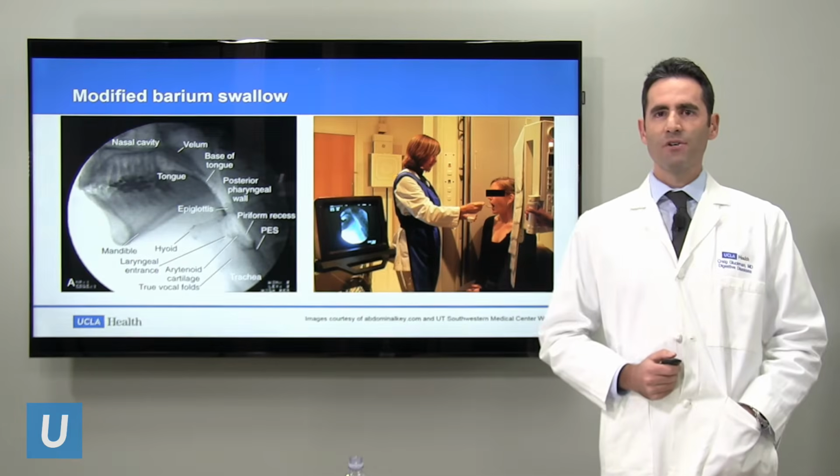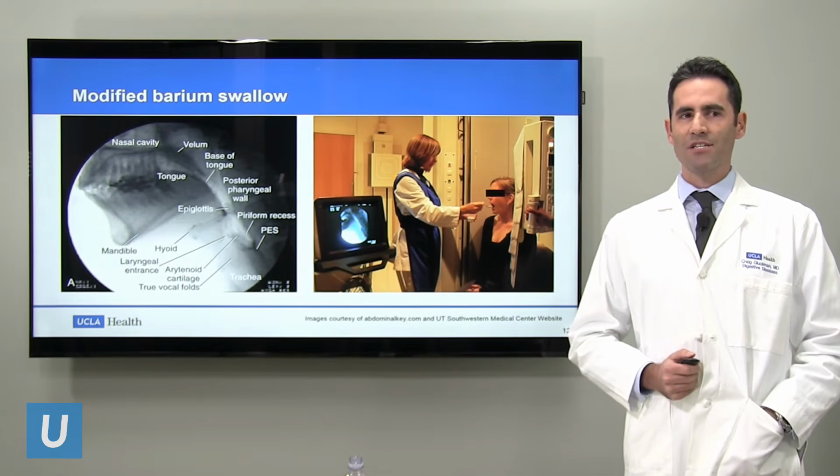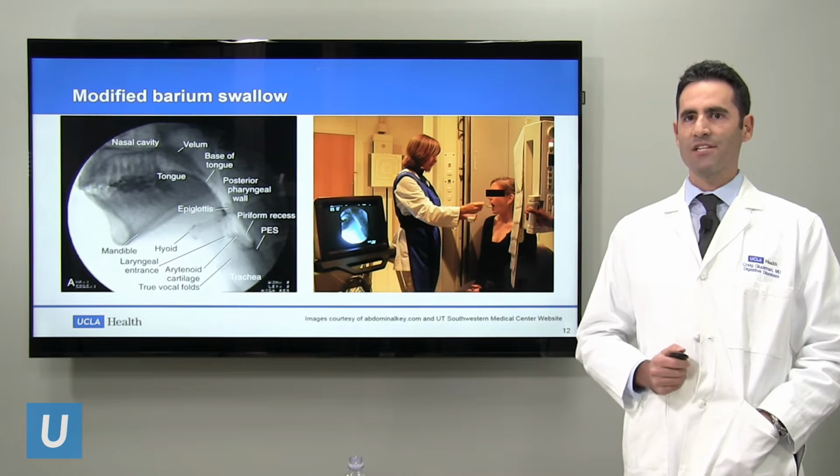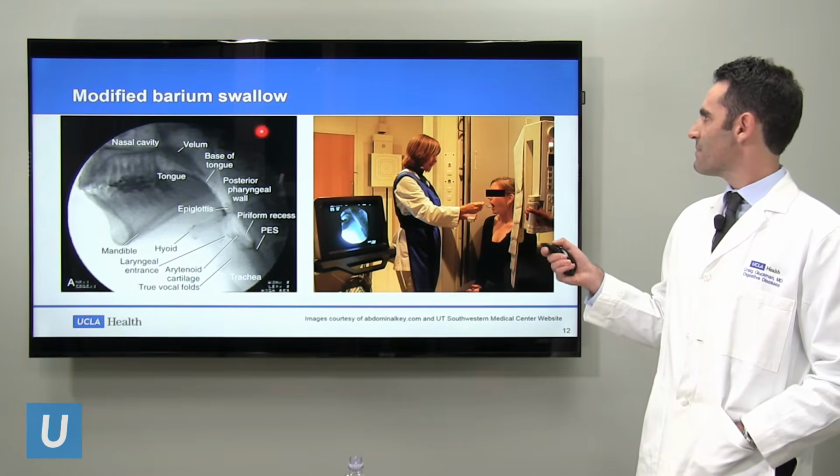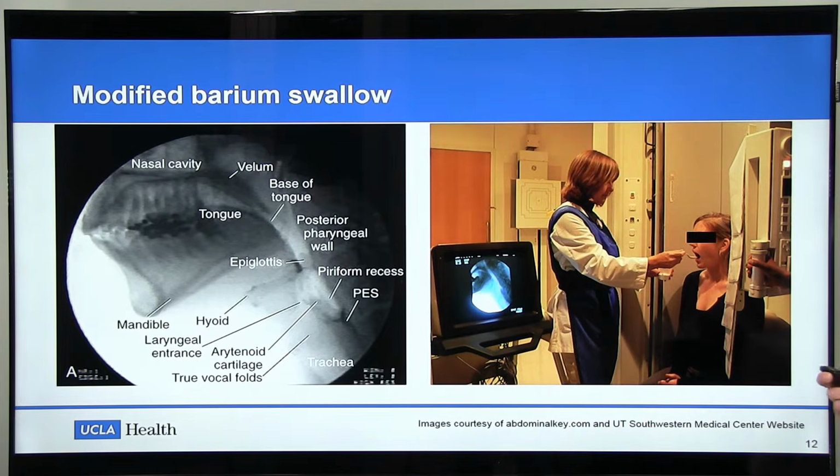So what is the first and most important test that I would do on any patient who I'm suspecting of oropharyngeal dysphagia? And the test is a modified barium swallow. And as you can see, this patient is undergoing a modified barium swallow. There are two very important other people in the room. We have our friendly speech and swallow therapist, and we have our radiologist or radiographer who will all assist the patient during the modified barium swallow.